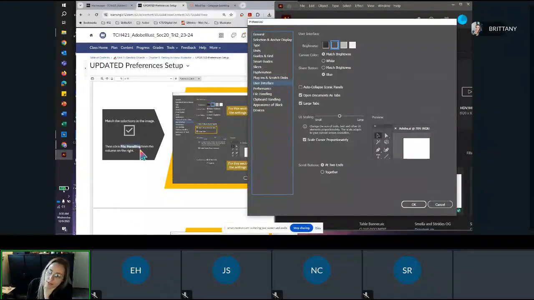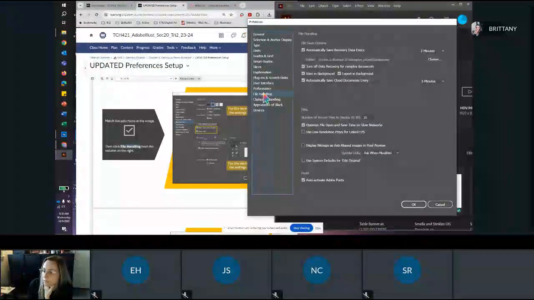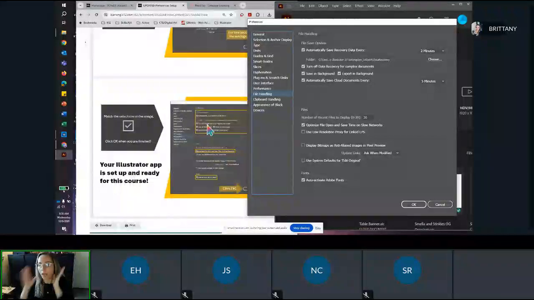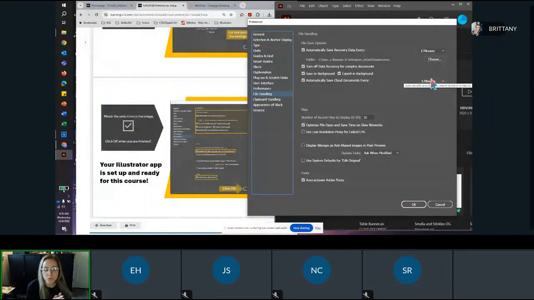Okay, and it says the next section is file handling. So this is where we control what happens if Illustrator crashes, okay? This program is very, very large. It uses a lot of your working memory. And every once in a while, or depending on your computer, or if you have other things open, it may crash.